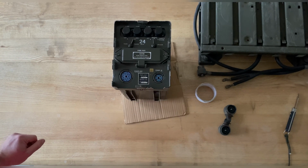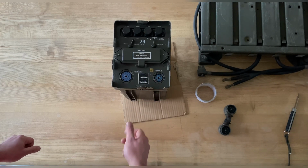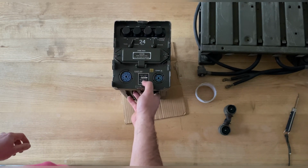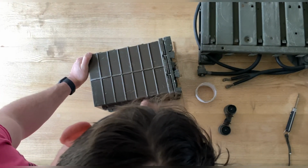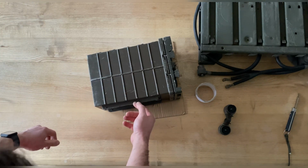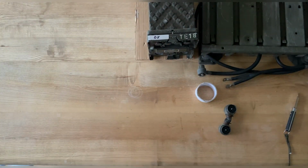Once again, you can see that it's got German markings on it. This is dated July 1975. And yeah, it's a heavy lump. There's a small piece of damage here on the tap. I'll be curious to know what that's made out of. Feels like aluminium or aluminum to my American chunks. So that's that part.